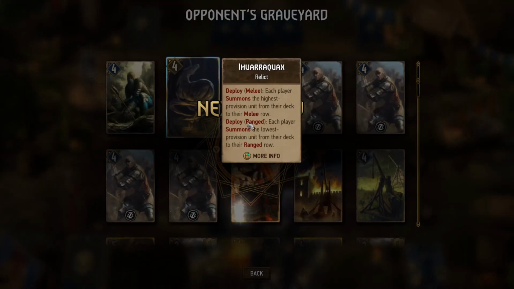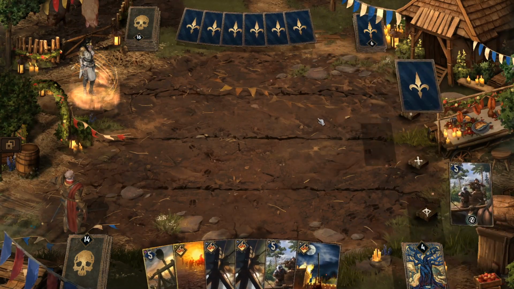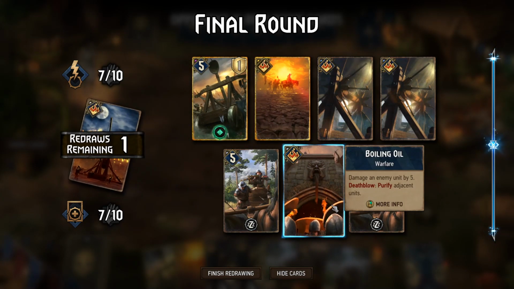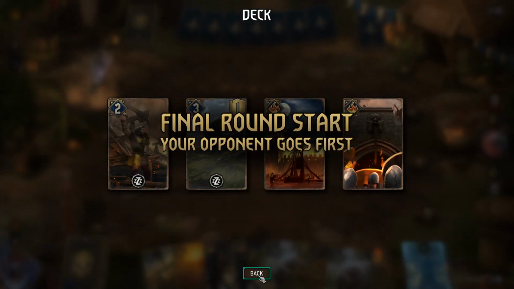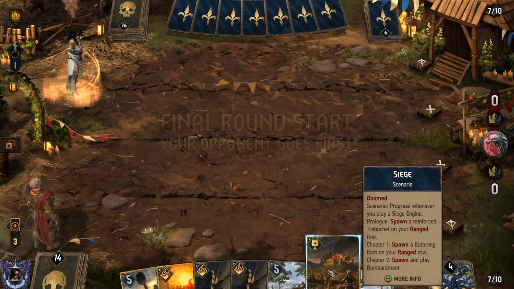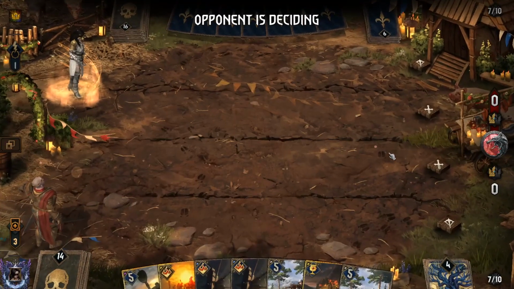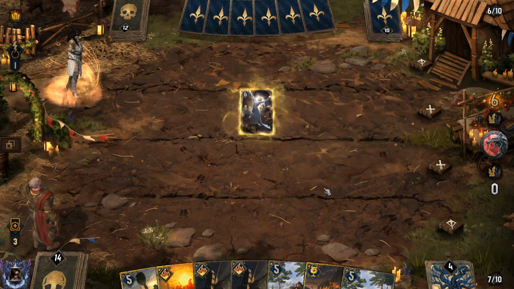Something gives me the feeling, though, that they're going to be bringing these commandos back. I think we dump bombardment. We're looking for... There we go. That's about as good as it's going to get. We jam scenario and just hope for the best. They're on devotion, so they might have a heat wave. Yeah, so there they are. That's okay, though.